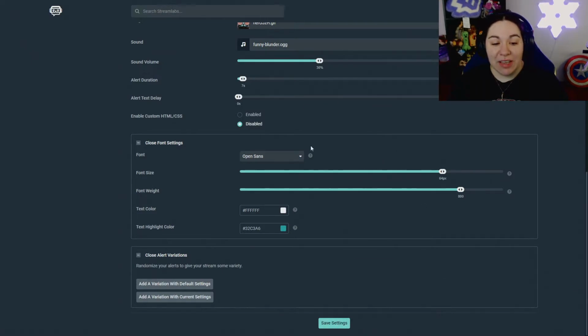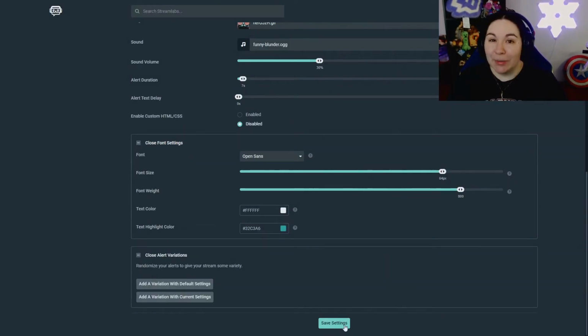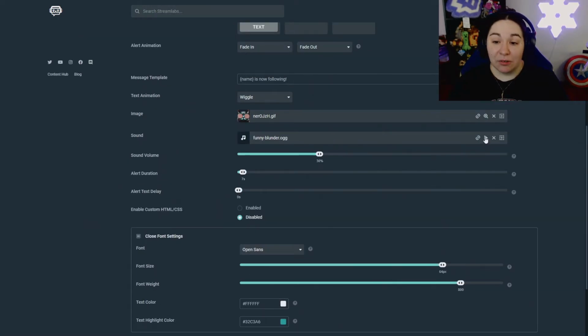So once you say, yeah, I absolutely love that, I want to change the colors to match my theme, I am going to then save it. It's really, really important that you save this, guys. If not, obviously it won't save and it won't show up in OBS when you try to mimic it. Again, as a little tip, if you want to hear your audio, you just press this little play.